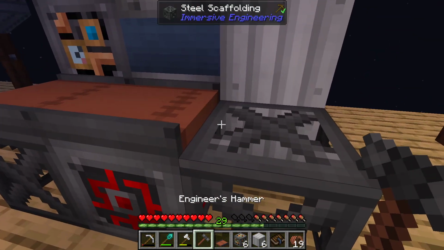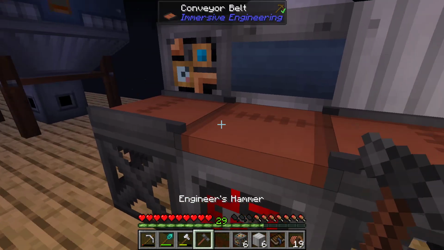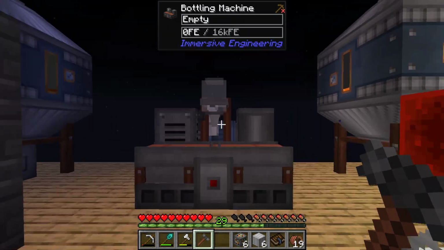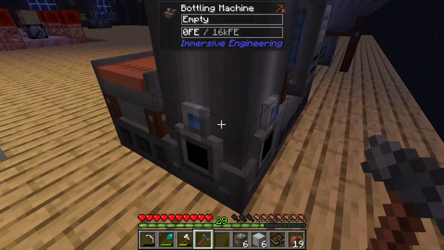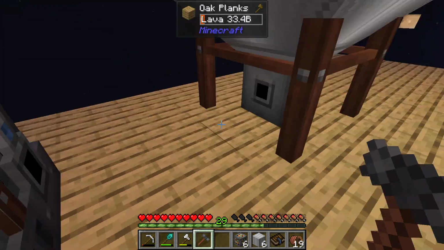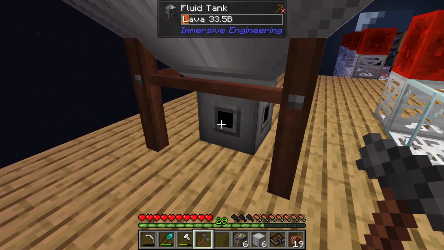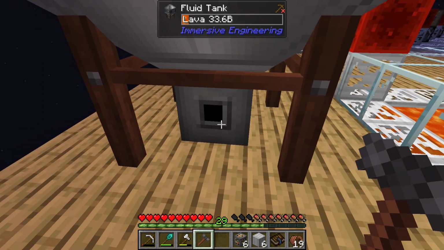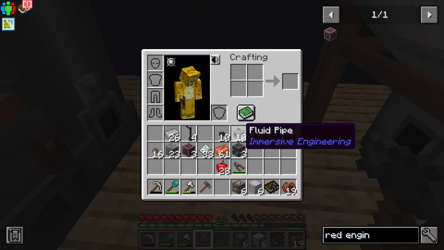And then instead we'll make these conveyors go this way. Okay, and click that. There we go. And was I right? Yes, that is the fluid input, which is perfectly aligned with that. So let's change this to output, maybe? Oh, you can see how much lava is in there by hovering over there. We got 33 buckets already, cool.